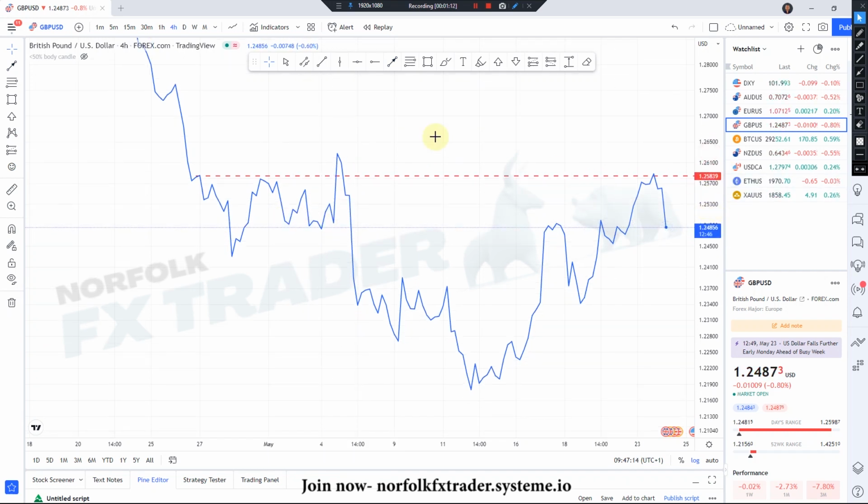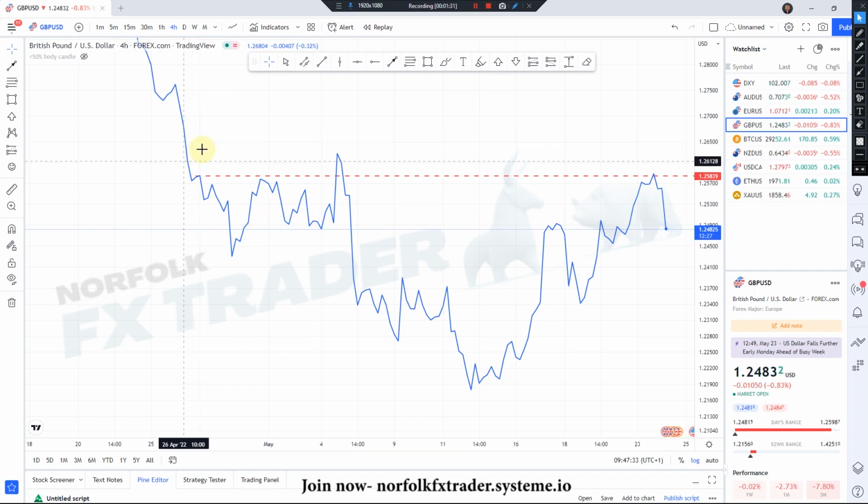Now if you're looking at the chart, we can identify the last move down was this move here to the downside, and then we're looking for that pullback. Now obviously we need to find out why we're looking for a pullback. Where is it going to come to? Now that comes into understanding those smart money concepts with the supply and demand approach.